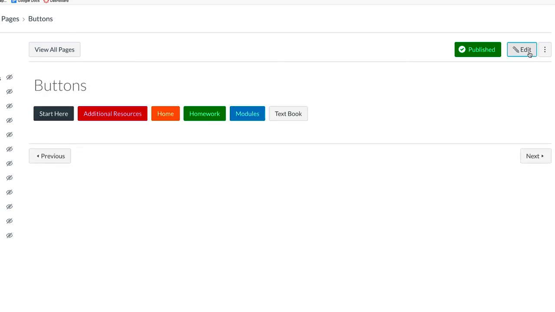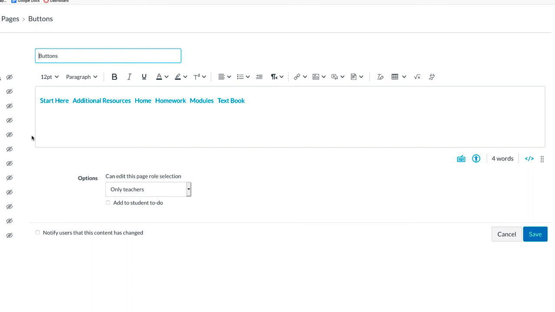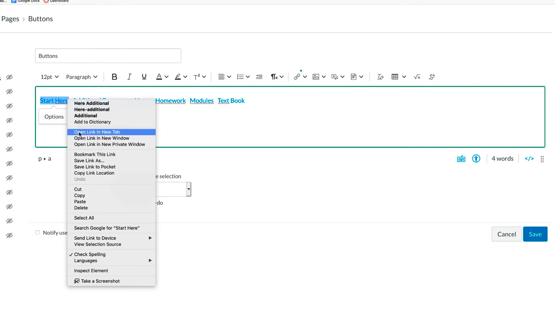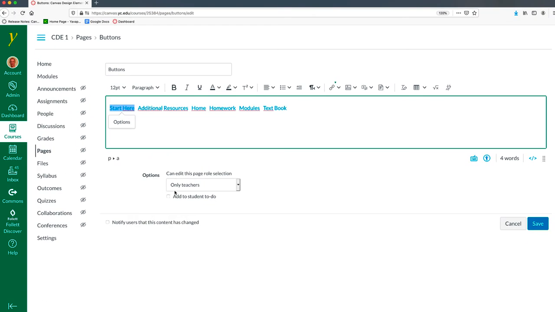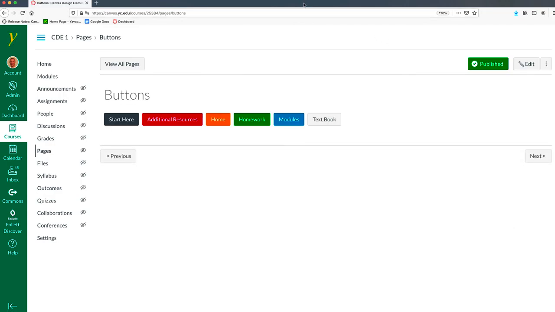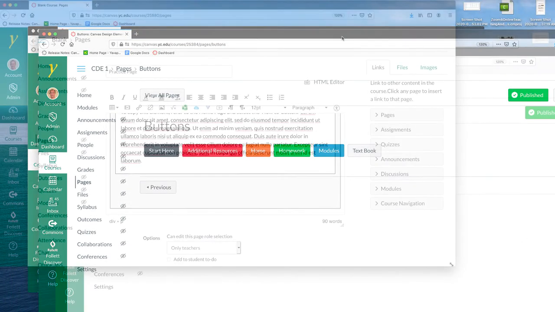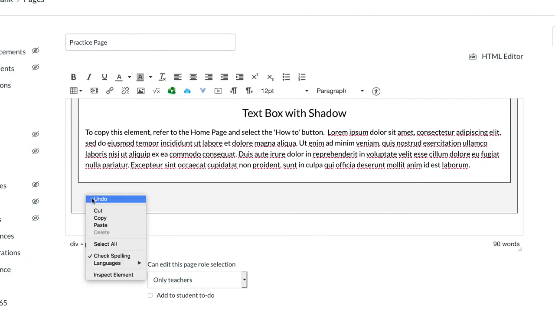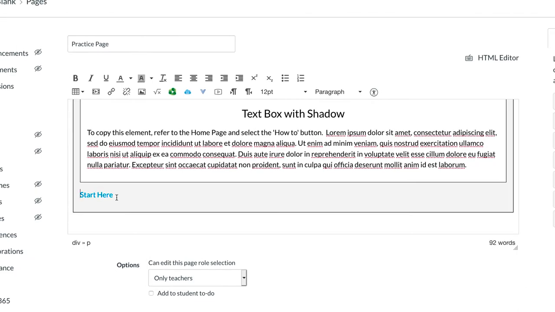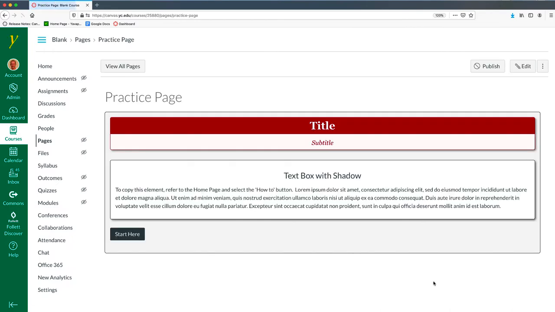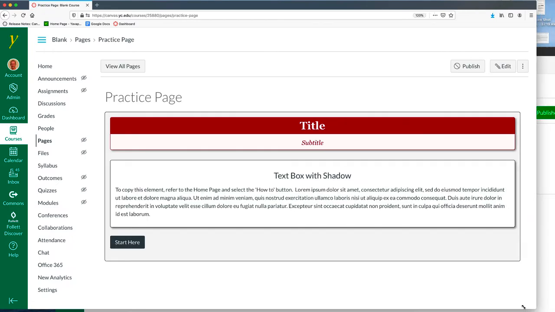The last thing that we might look at here, let's say that we want a button. Buttons are actually hyperlinks. You can just highlight the hyperlinked content, right click copy, and then go back over to our course, and then right click paste. All right, you'll notice that this is a hyperlink. You can change the text name or the hyperlink for that text.